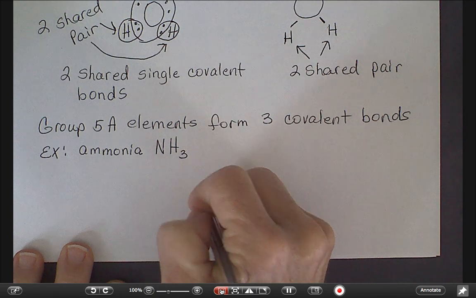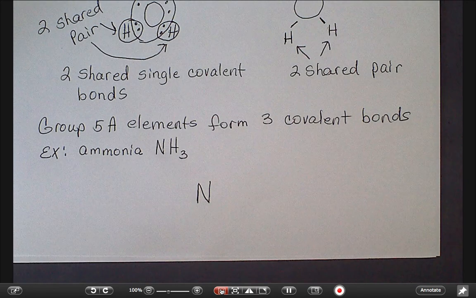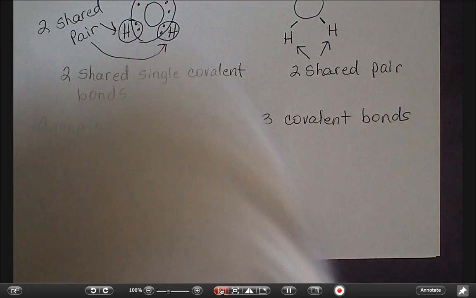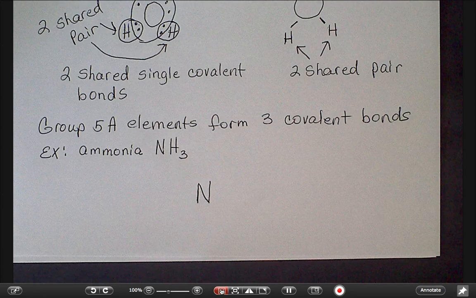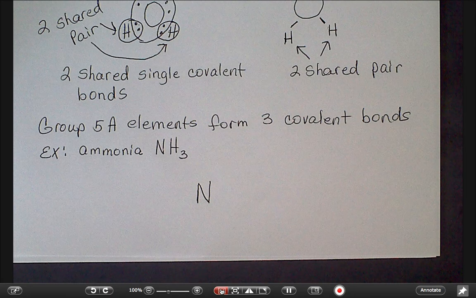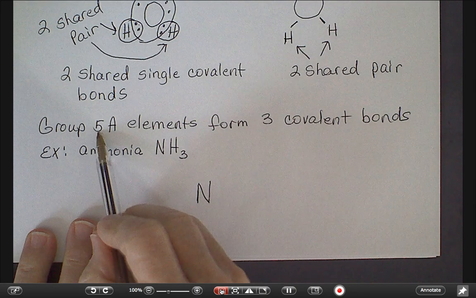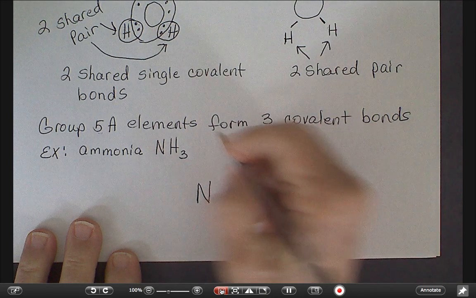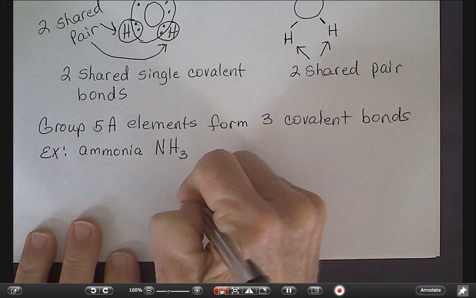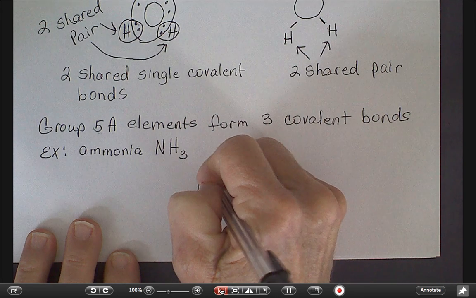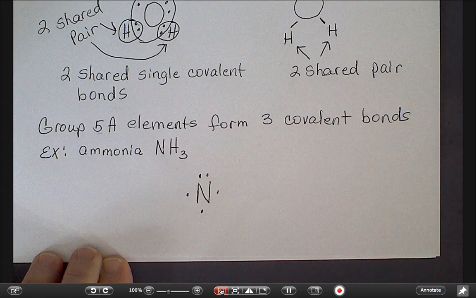Okay, so we're going to put nitrogen in the center. Hydrogen will never take center stage. What did I just say? You're always looking to put the element closest to the right side of the periodic table in the center. So nitrogen has how many valence electrons, kids? 5. Now I'm going to put my 1, 2, 3, 4, and double up at the top on 5. Now can you see where your 3 hydrogens are going?